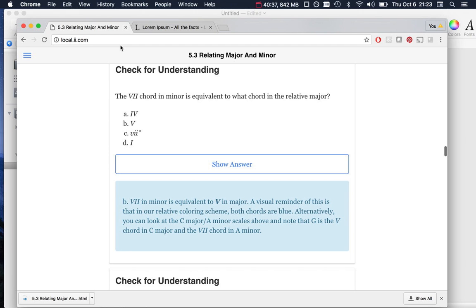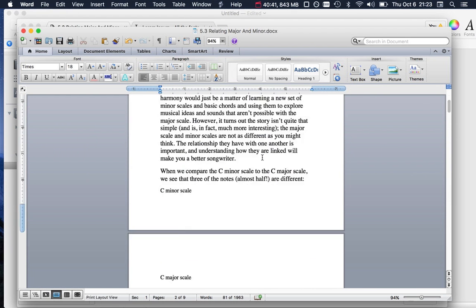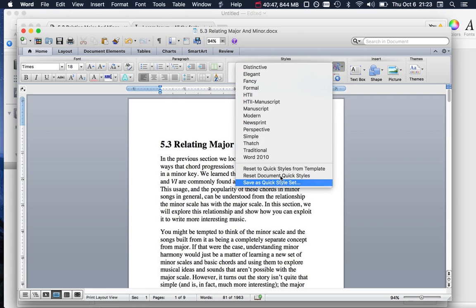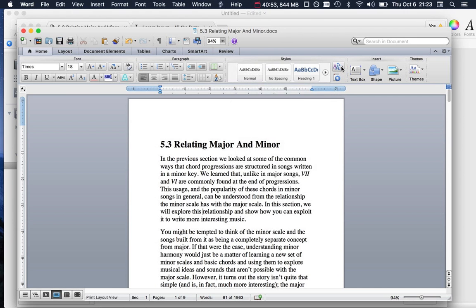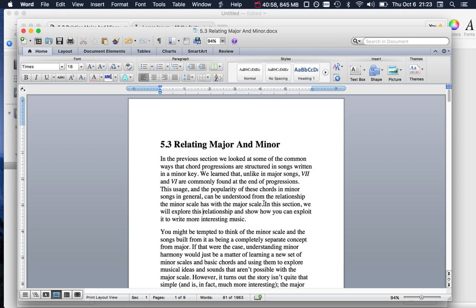You exported it as an HTML. And then we went into Word and we styled it correctly to get the font sizes. And then we saved a template. Now you'll be able to use this template for every new section. So when you save a new section, you just open it in Word and click here and apply the style to it, and then it'll automatically style it.